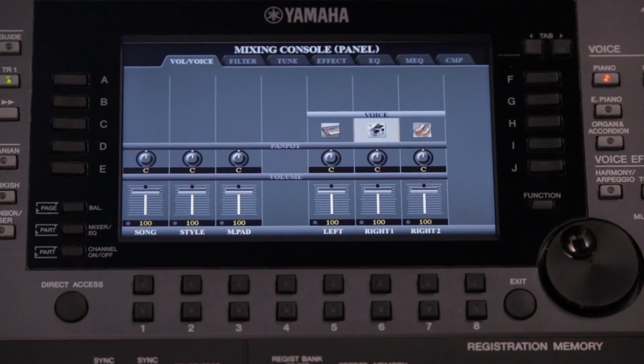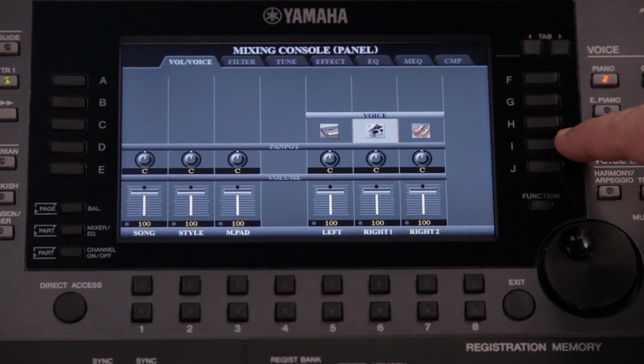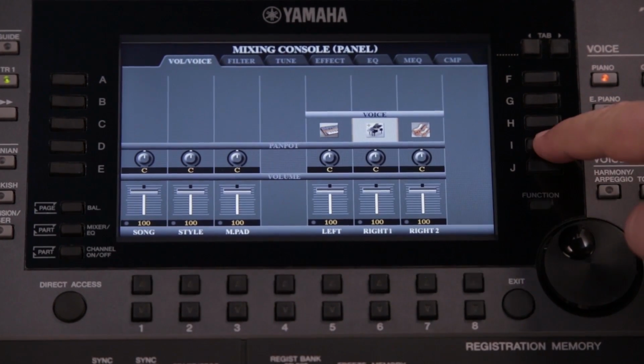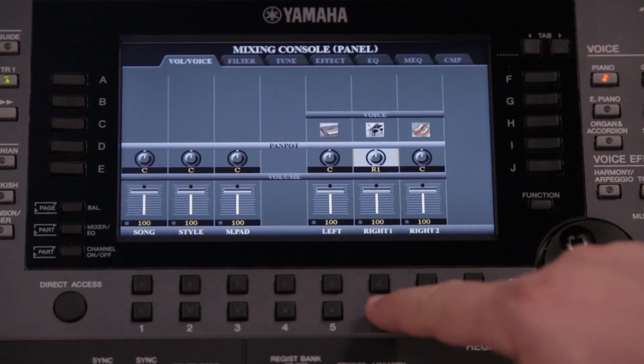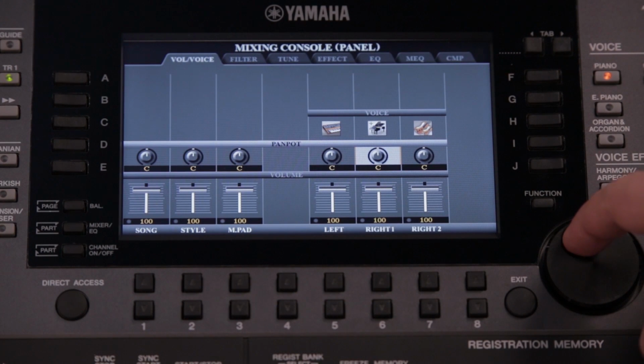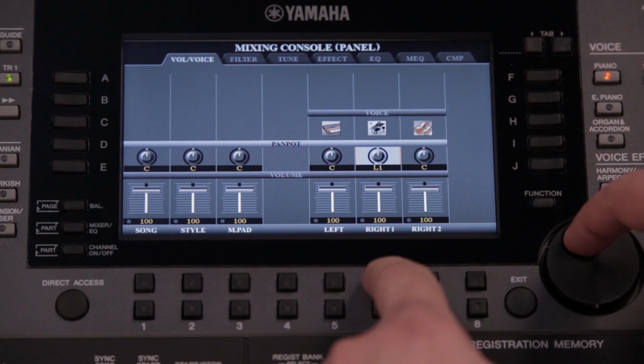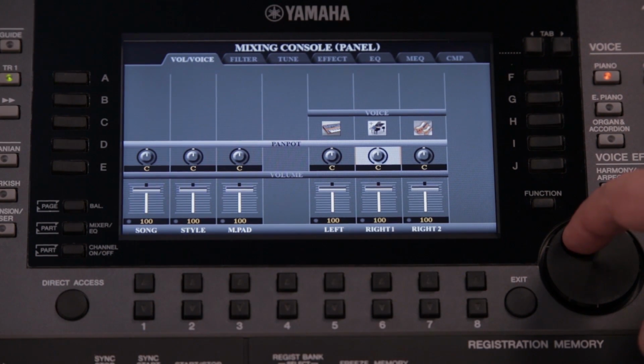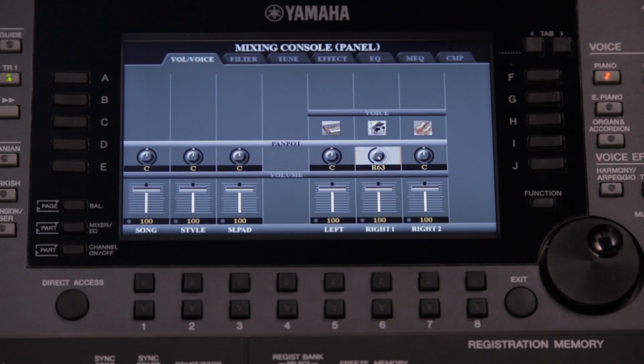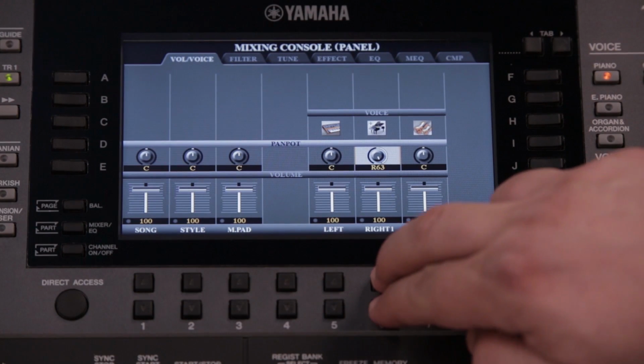Pan or panoramic determines the stereo position of the selected channel. We first press the button I, then we choose the channel and we change the value with a dial, or with the button 6 up or down. In all cases, pressing the buttons at the same time puts the settings at its default value.